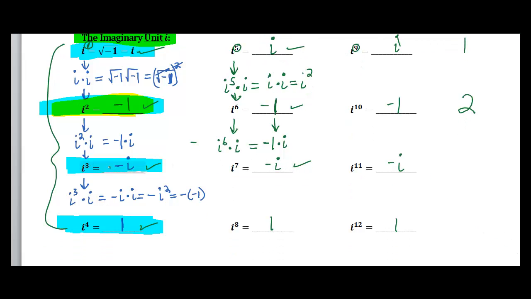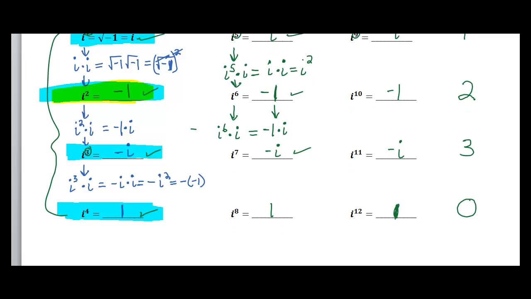Let's look at i to the 3rd power. When I divide 7 by 4, I get a remainder of 3. When I divide 11 by 4, I get a remainder of 3, right? That's the same as the exponent, i to the 3rd. When I divide by 4 and I get a remainder of 3, my solution is going to be negative i. All right? Here, I have i to the 4th power. It equals 1. Well, when I divide 8 by 4, I get a remainder of 0. When I divide 12 by 4, I get a remainder of 0. So when I get a remainder of 0 when I divide the exponent by 4, my solution is going to be 1.